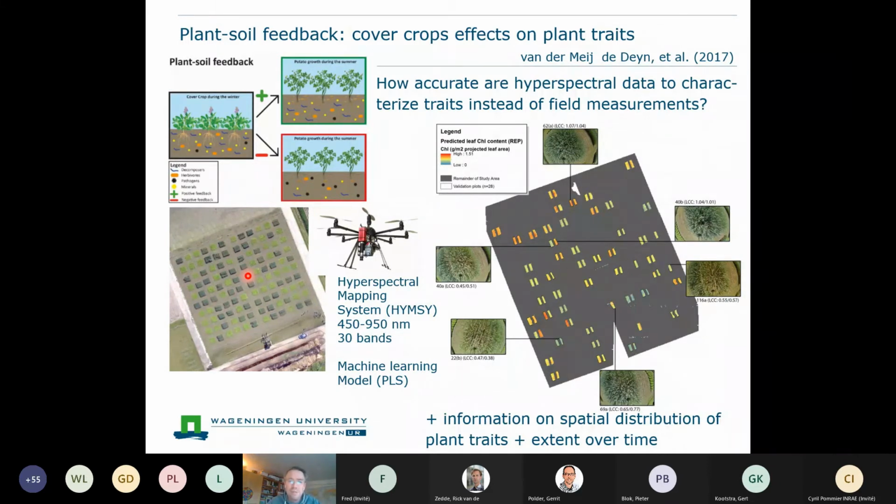In this case, we were interested to which extent we could characterize these traits at the plot level. So initially, we established the model at plot level, but when we had established the PLS model, we could also apply it to all pixels in the image. And in this way, we were able to map, in this case, for example, what you see here, the oat chlorophyll concentration within the plots. So this kind of result does give the researchers not only one observation per plot, but also the variation of, in this case, chlorophyll within the plot.